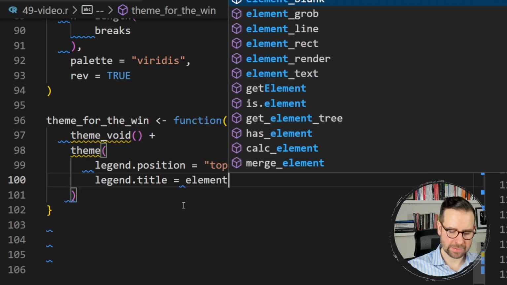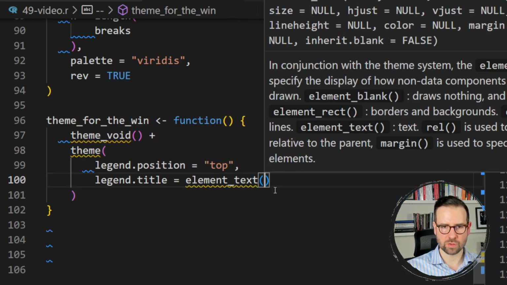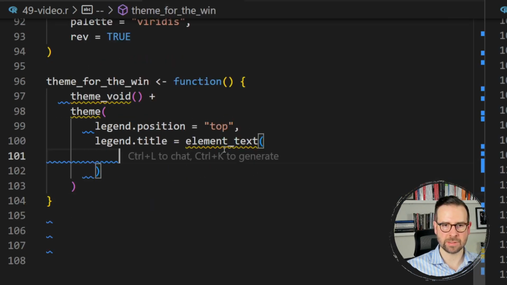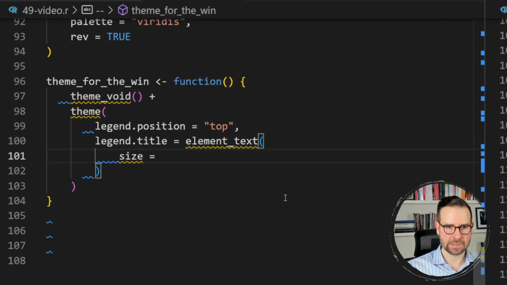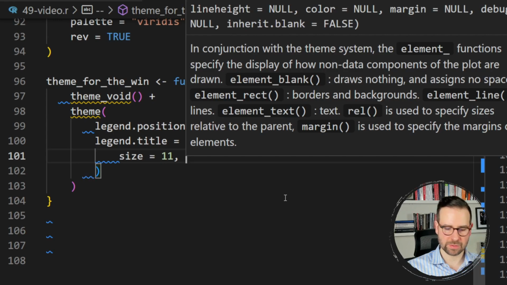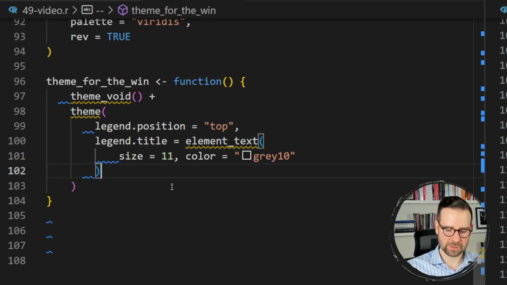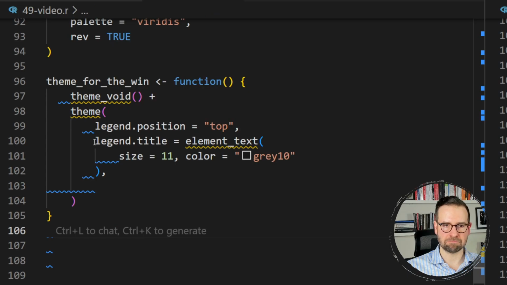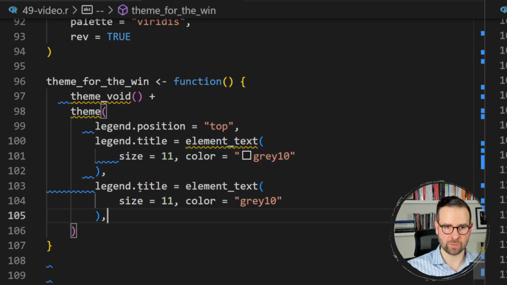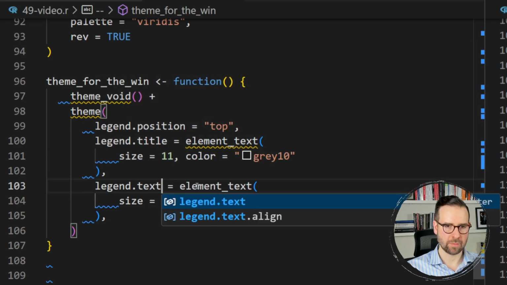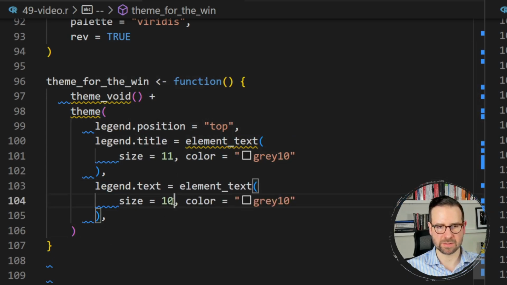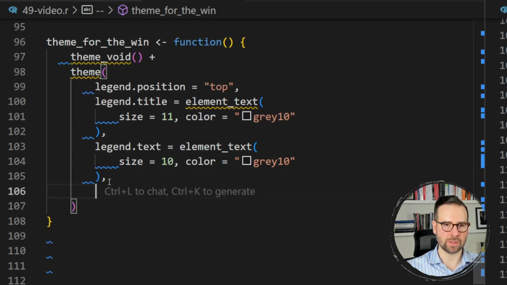And legend title is a text, and you need to tell, of course, ggplot2 that it's text, and that's why you're using here element text. Now, within the brackets of this one, you can define, for example, the size, which can be 11 pixels. You can define the color, for example, charcoal gray or anything else that you want. It doesn't really matter in this specific context. Apart from this, you can also define legends, the text of your legend as well. So I'm just gonna paste this one here. I'm gonna go for a bit smaller size of the text compared to the title.